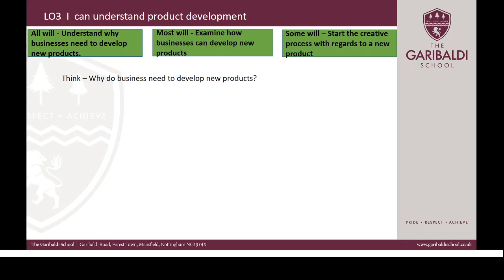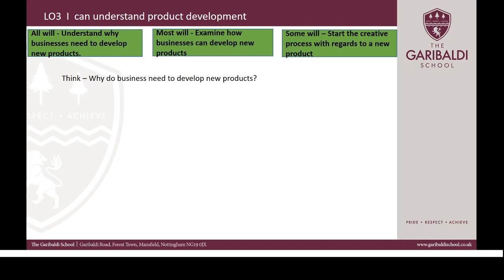Another reason you might have come up with is that people like to buy new and updated products. So it's a good way to keep people buying your product and to boost sales. Technology companies use this. So a television manufacturer like LG will constantly come up with new and different products because it knows people will always want the latest product.